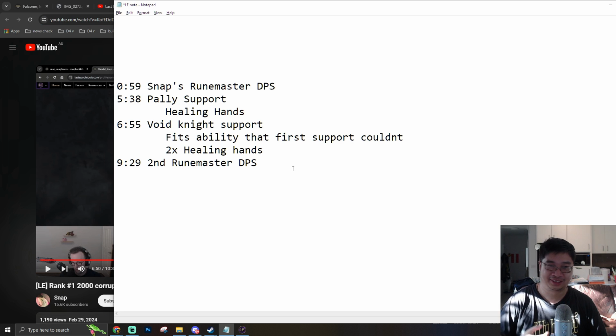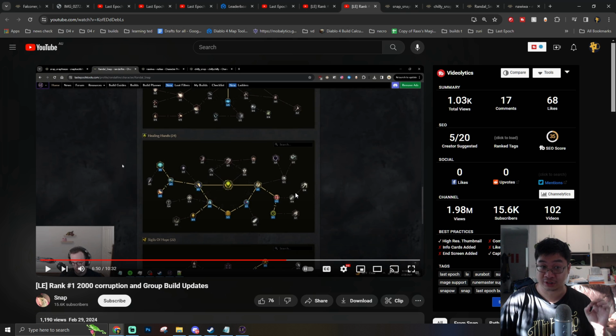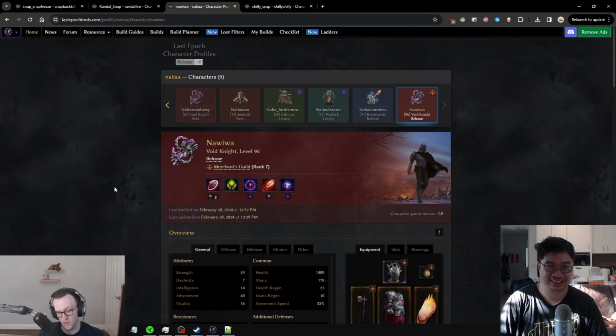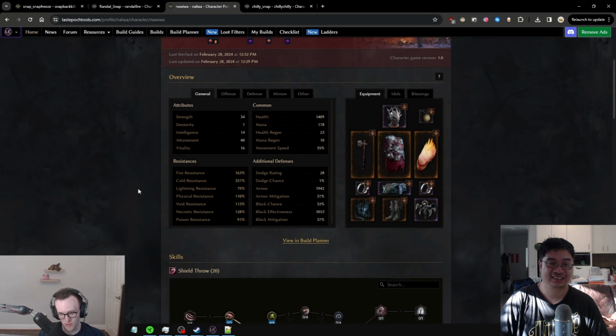Now, as we keep going with the learning guide, let's have a look at Snap's concept with the Void Knight, which he mentioned was an easy to make class as well. Those changes in taking Javelin off the bar, we have offloaded the Javelin to a second Sentinel, which is going to be a Void Knight support. We're in the process of rolling this, so the gear is absolutely trash.